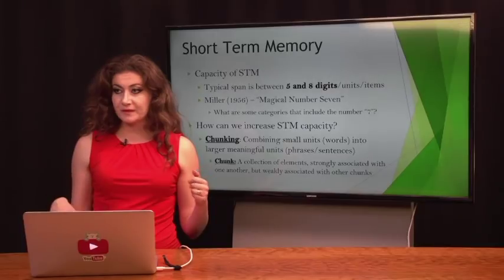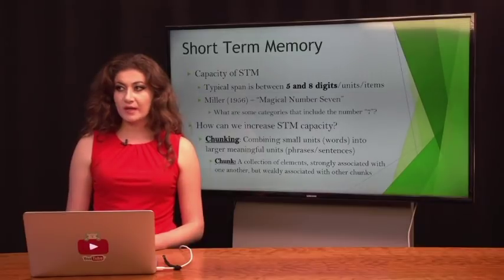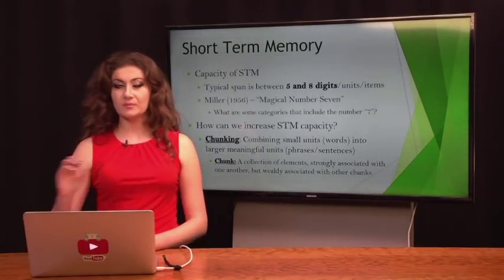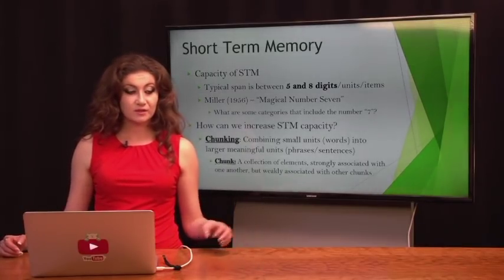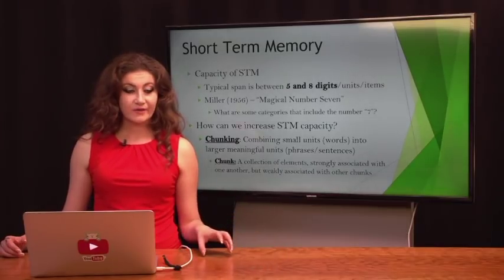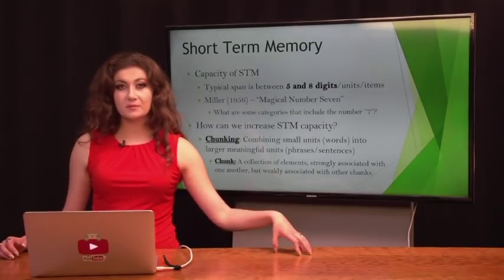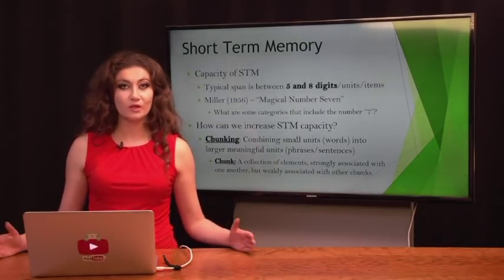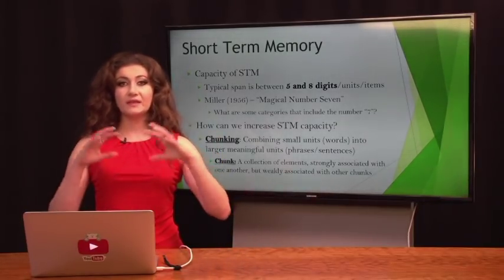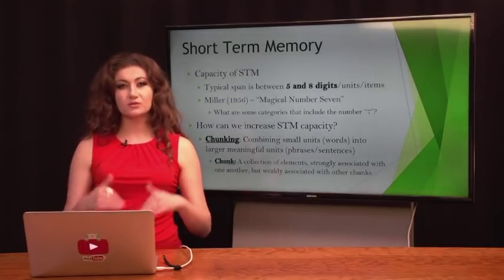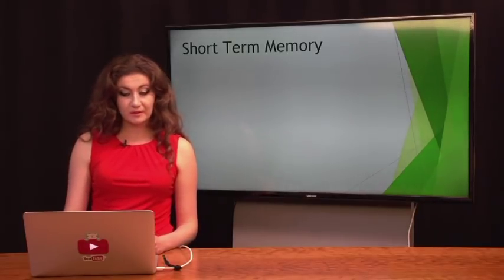So let's say you're trying to remember song lyrics. Instead of trying to remember word by word, try to remember it as a sentence. And then instead of having the capacity of remembering 7 words, you increase those words into chunks of sentences, and therefore you can remember 7 sentences instead of 7 words. That increases your short-term memory capacity because you can imagine how many more words fit into 7 sentences than just 7 words alone. So any way that you can group and organize information that you're trying to memorize is a great way to increase short-term memory capacity.